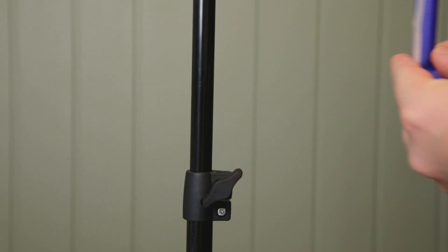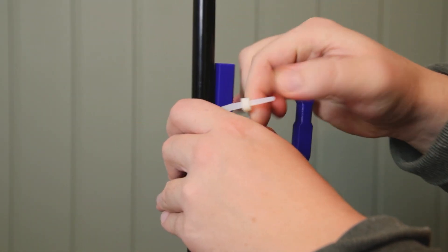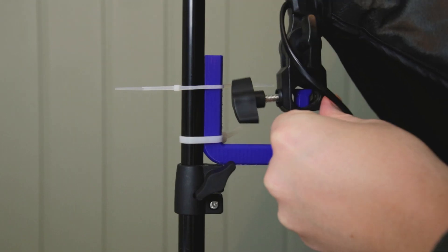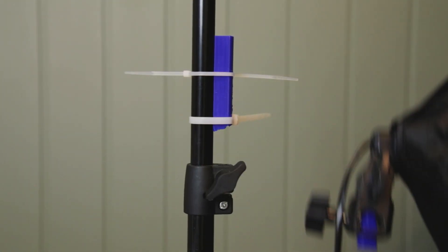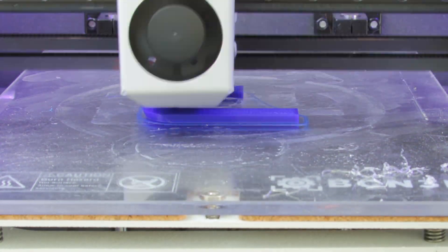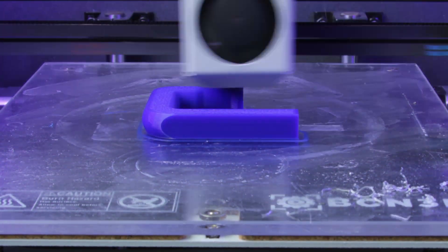By the way, this is my temporary test equipment. I have ordered parts for building a really scientific measurement station à la CNC Kitchen, but I haven't had the time to do that yet. So if we put these on the lights, you can see that the one printed in the Z direction kind of cracks directly — not really a surprise. It's not very strong when you load the force so that the layers want to be torn apart. Next up, we printed in the correct orientation where the X and Y solid shell lines absorb most of the strength, achieving a much stronger print in the direction of the load.